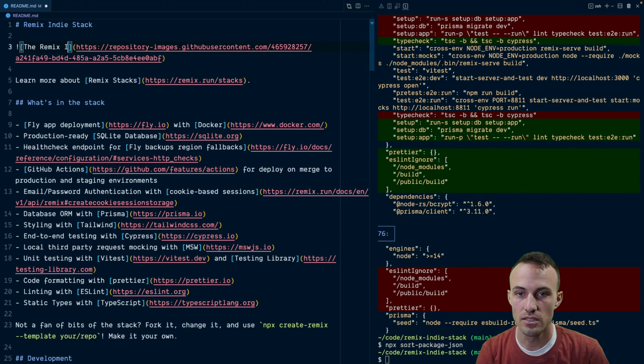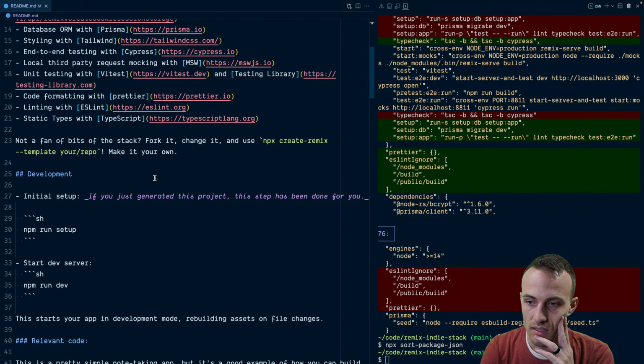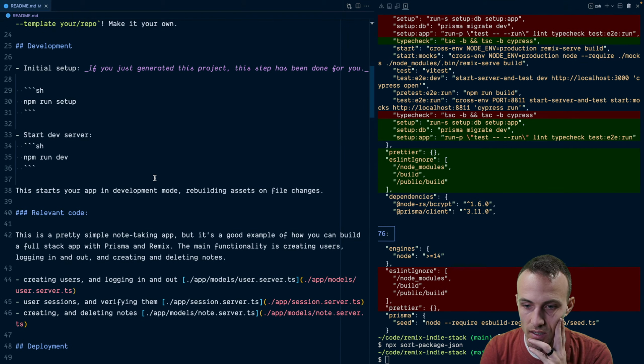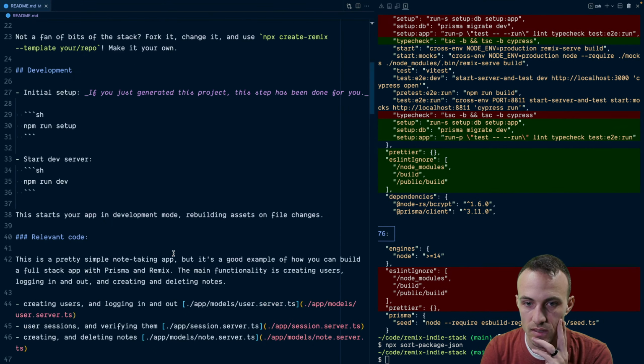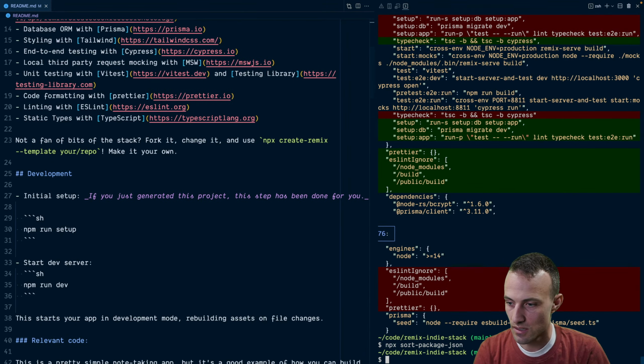The Remix Indie Stack. So we'll have that at the top and it'll look awesome. Okay. Okay, cool.